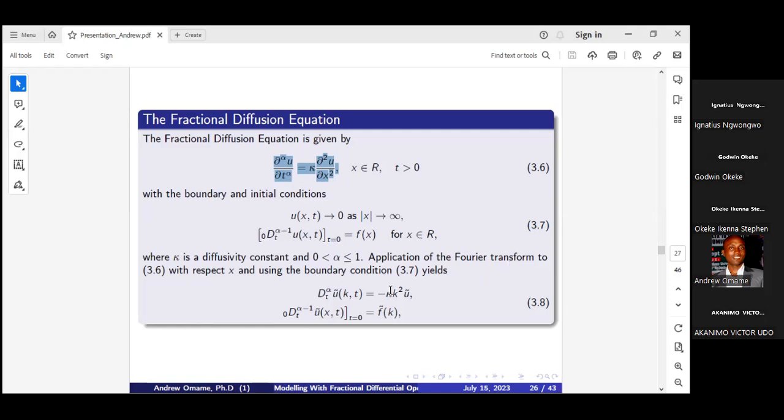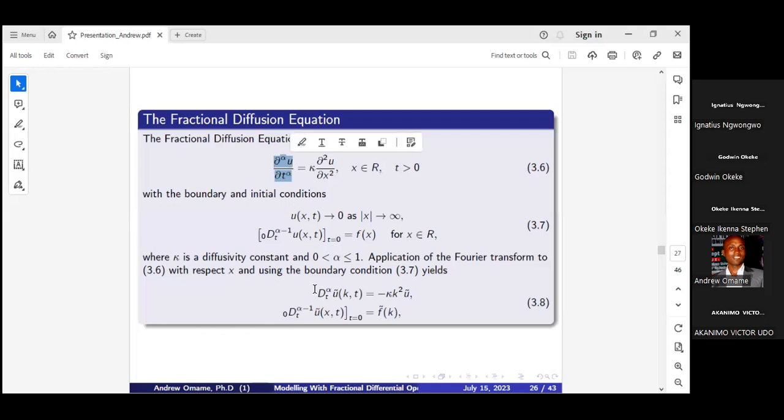If I apply the Fourier transform, remember the definition I gave at the beginning, the Fourier transform of a fractional derivative. When the derivative is 2, you just have (iω) squared. That omega is like my k, so in this case I'm using k. k is the transform variable. So (ik) squared, and remember when you square i it will be minus. So you have this minus k squared and the Laplace transform of u. So this kappa is what you are having here. You have this expression when you apply the Fourier transform to this derivative.